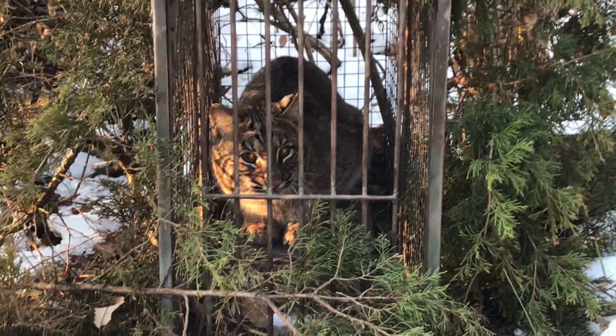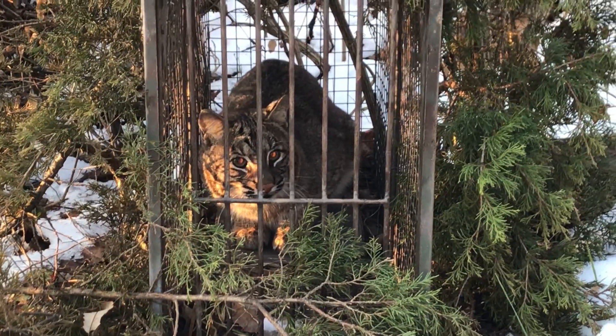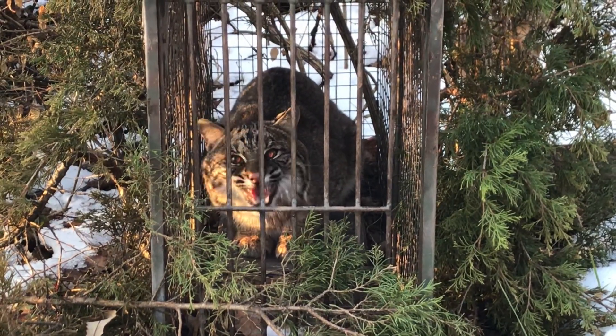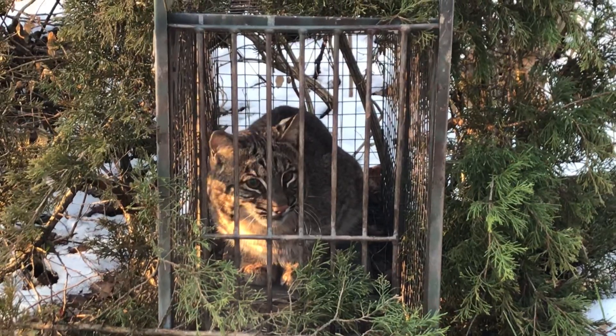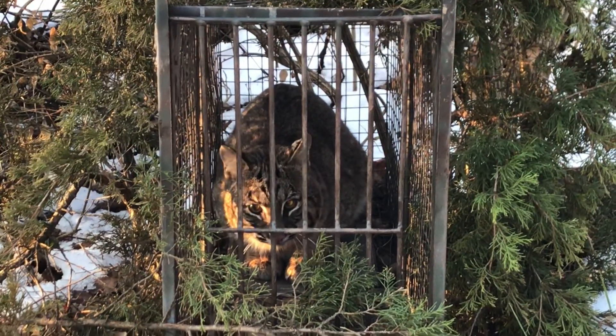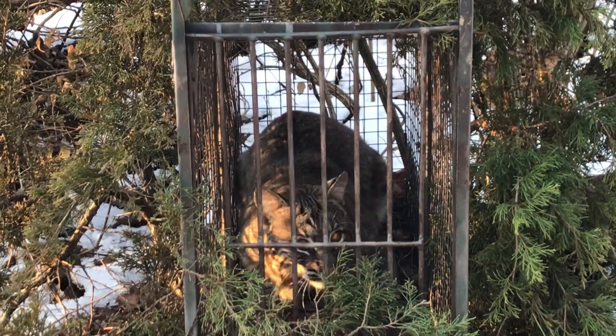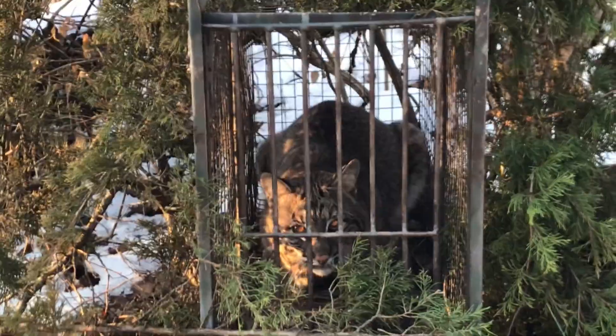I just use bobcat urine. I've got a hanging toy in the back — just a toy doll-looking thing. Then I've got bobcat gland lure, the Silent Stalker with Mark June, and then a little bit of skunk lure — either Wind Walker, High Plains Predator Caller — something that's got a lot of skunk in it.